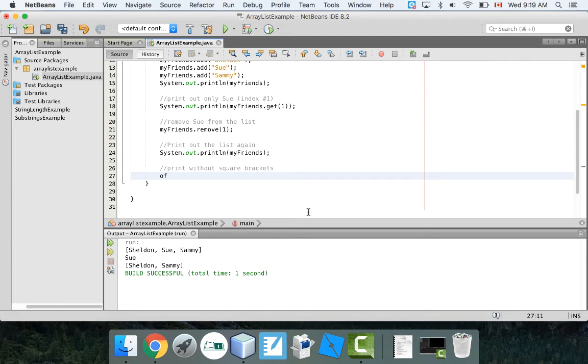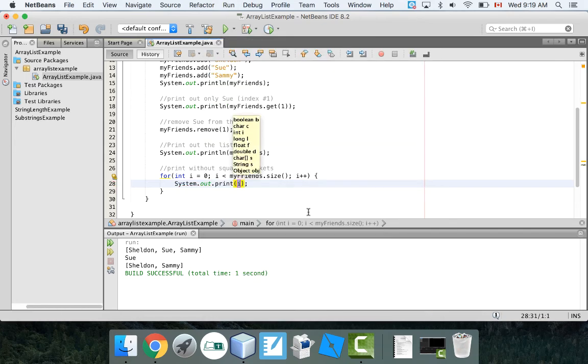So the way I would do it is I would go for int i equals 0, i less than myFriends.size(), that returns how many items are in there, i++, and then what I would do is something like this: System.out.print(myFriends.get(i)), so get the current one, and then maybe I'll add a comma or something like that, just so you can see quickly how it looks.